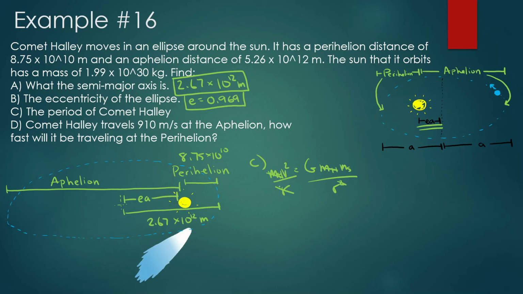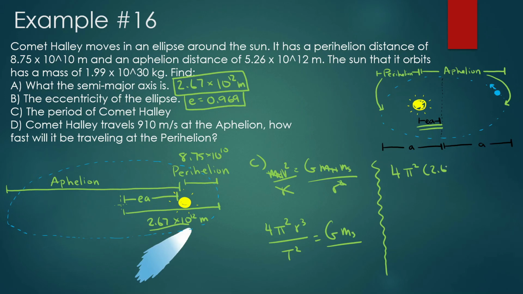And then I'm going to change this velocity to be 4 pi squared, R squared, divided by T squared, is equal to G, mass of sun, over R. And then I'm going to bring this R to the other side to make it R cubed. Now let's see if I can find what the period is. So I'm going to bring the period to the other side. So this is going to be 4 pi squared, and the R, remember this R is the same as the semi-major axis.